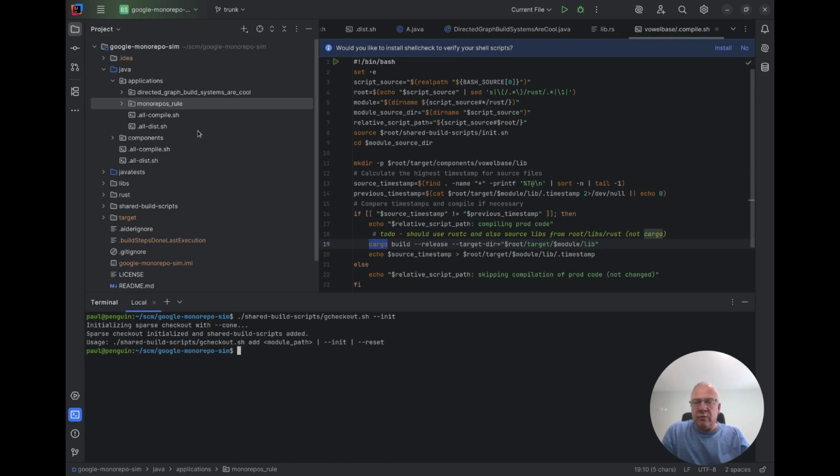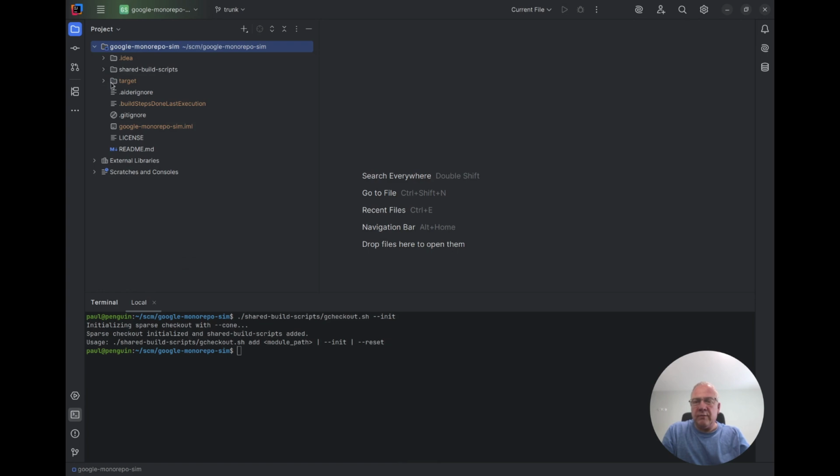So I've done it, and I'm hoping it's going to, yeah, IntelliJ didn't particularly wake up fast there. So we've lost all the directories of Java, Java tests, and Rust, and libs. And we just have a skinny entry-level sparse checkout plus some defaults, including the shared scripts folder. So now I'm going to do an add. So calling the same script module, gcheckout, and this time passing in the path to a module.